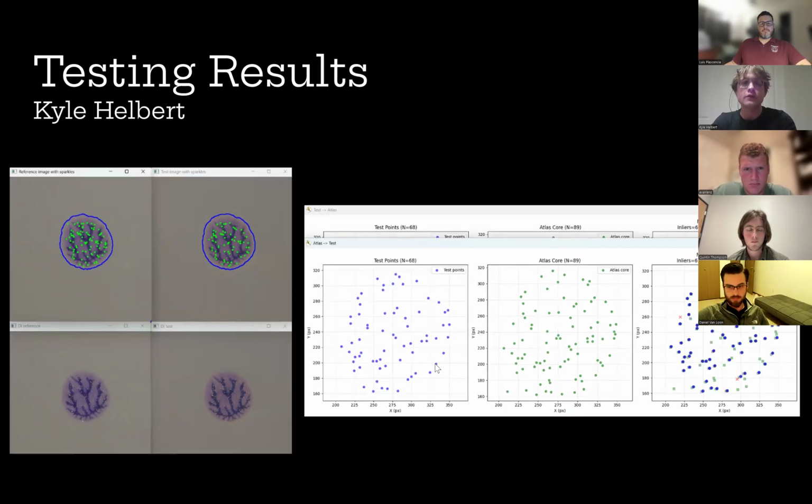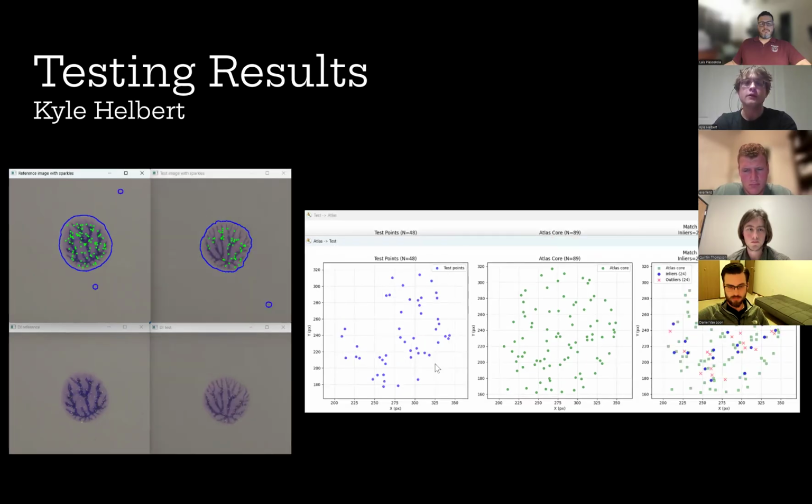In this next case, we took the image of the same dendrite, but taken at an angle of 90 degrees. And in this case, we actually had fewer outliers, but because of that angle difference, the root mean square error is slightly higher, but it was given a pass because the coverage is still high and the root mean square error is low enough to show that it is the same dendrite.